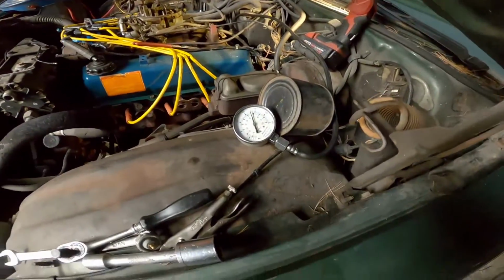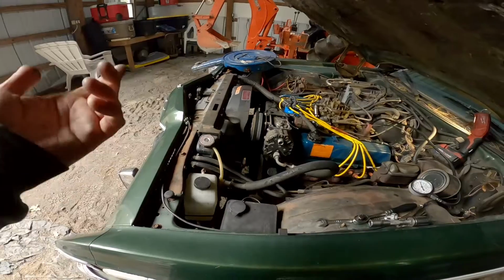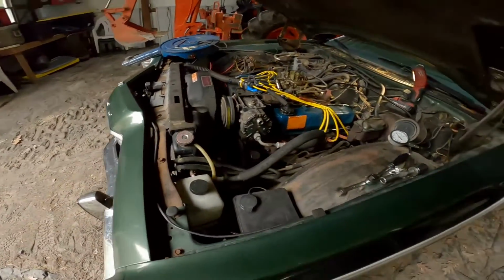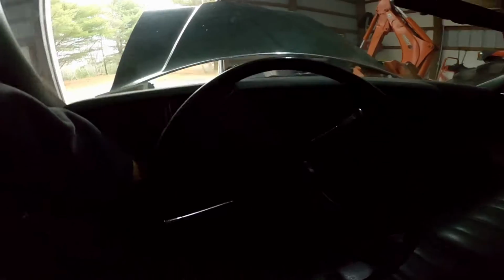Still got a ton of oil pressure. And I didn't even check the oil. I probably should have, but I didn't even bother to check it. It does burn a ton of oil, like I was saying, and about once every tank I gotta put a quart in it at least. I don't know what it's got for miles and fuel in it right now. Oh, it's full, so it probably needs oil at that point. It means I put fuel in it and didn't check the oil.